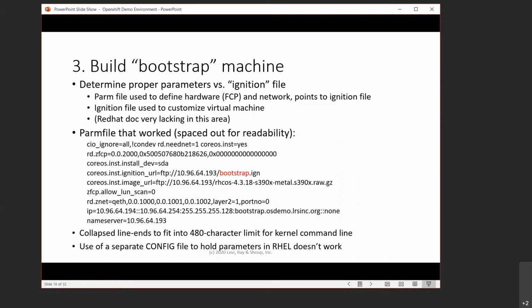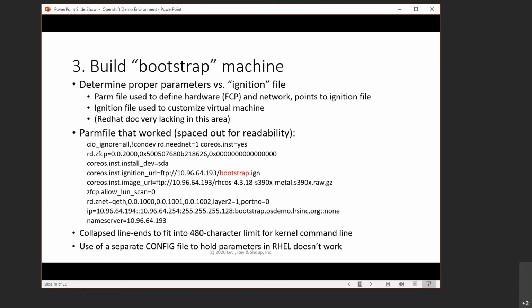And notice I'm pointing to this thing called Bootstrap Ignition. The installation image is one of two types there. And notice this is 4.3.18. When 4.3 came out, I updated this to go from 4.2 to 4.3. And this is one of two gzip files that is the image. There's one for ECKD and one for fixed block.